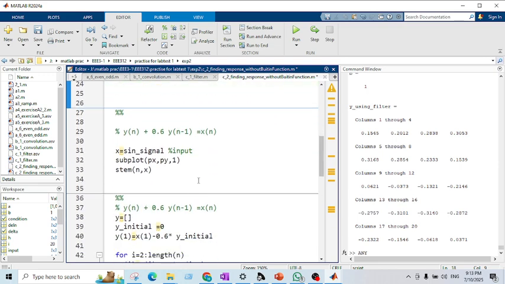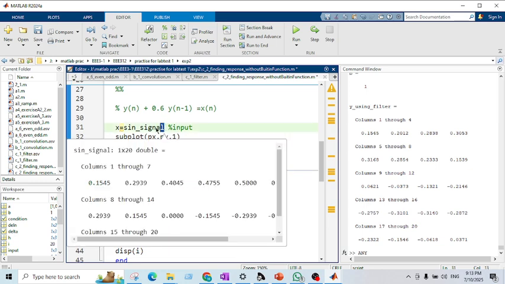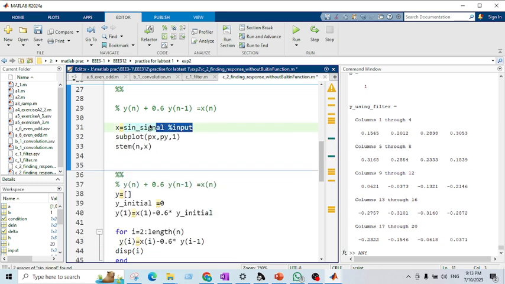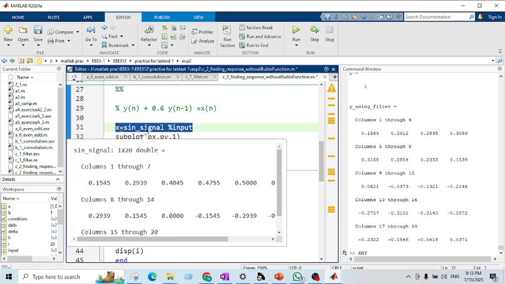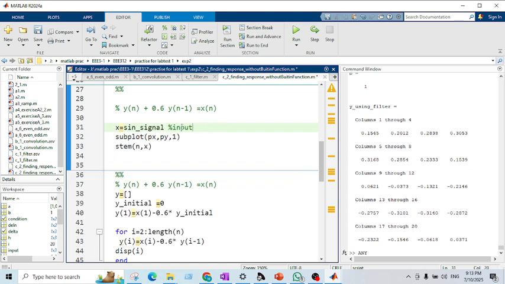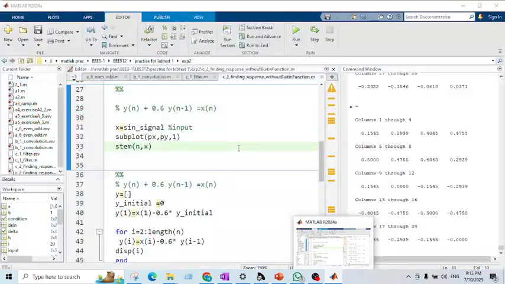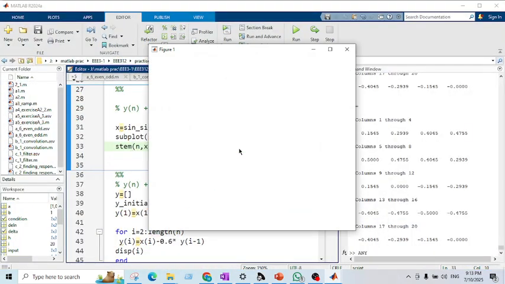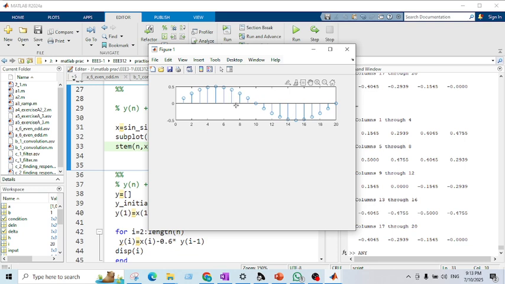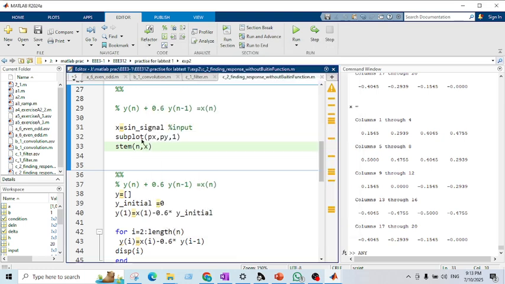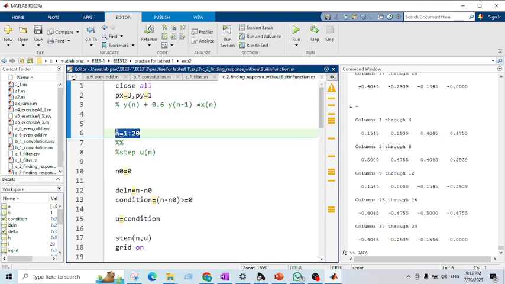First of all I take only the sinusoidal signal as input. So x is equal to sine signal, then I will use u or anything, but now our input is the sinusoid signal. And if I plot the sine signal, let's see. Okay, let me plot the sine signal. Then this is my sine signal. It starts from 1 and ends at 20. Our n is from 1 to 20.